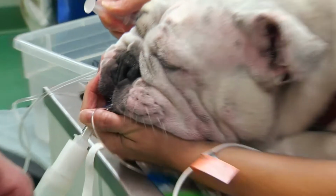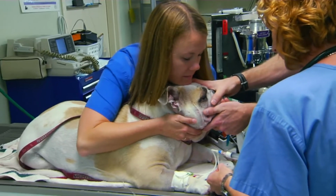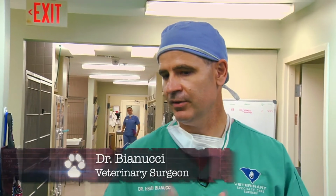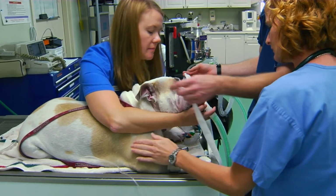She's part of our family, has been, will be. Breathing problems are not uncommon for this breed, especially during the hot months of summer. It gets to be 100 degrees out and they start panting, okay? And so that palate starts flapping around, it gets a little more swollen, and the air doesn't pass as well, so they start panting more, because the only way they can cool themselves is to pant.